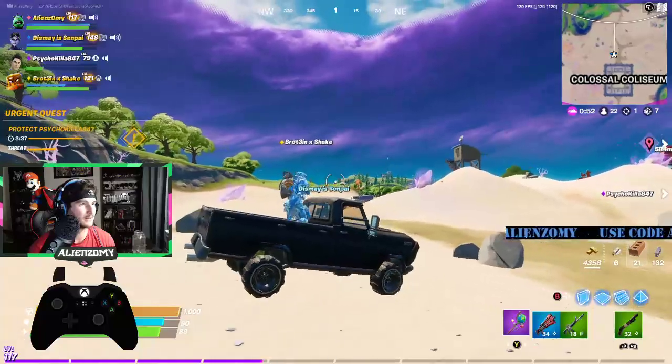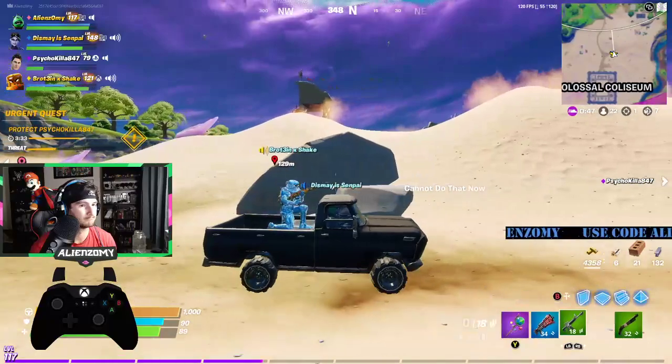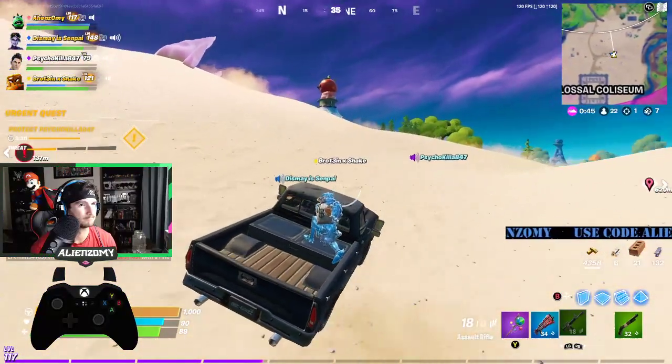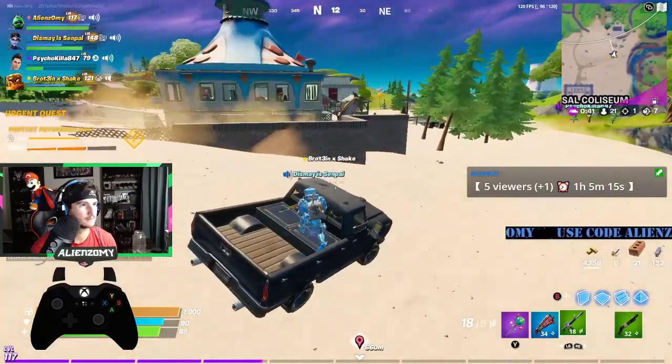Ooh, hey, there's a llama right there. Yeah, there is. Someone's well, on it. We'll let that guy have it. We'll be nice to him. I need the mats. We have to protect Psycho.